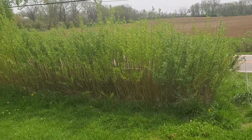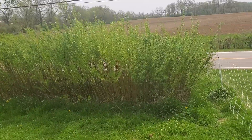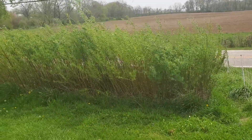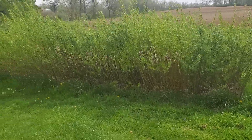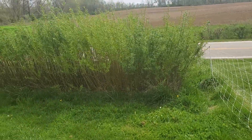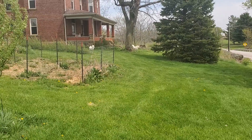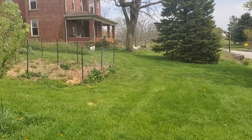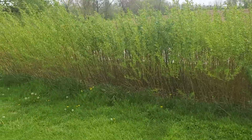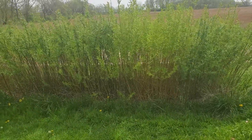It's windy here today but I just wanted to get this willow documented. This is our windbreak because it is a wind tunnel here. We've got a nice stand of willow here that's coming back really good. I want to say it's the third year and we haven't cut it yet because we want to get those roots really nice and established.